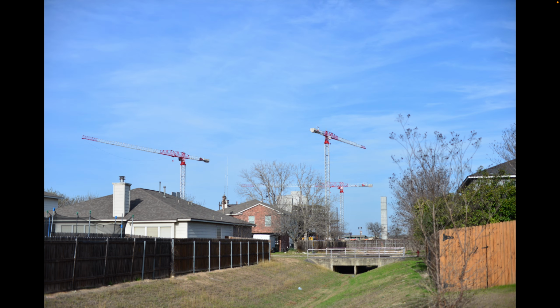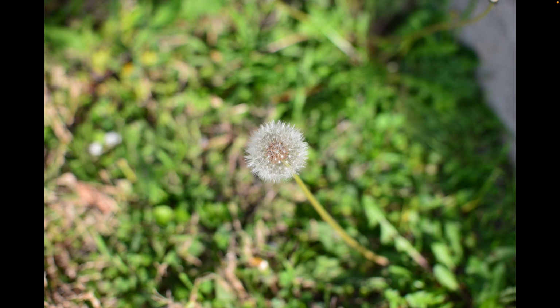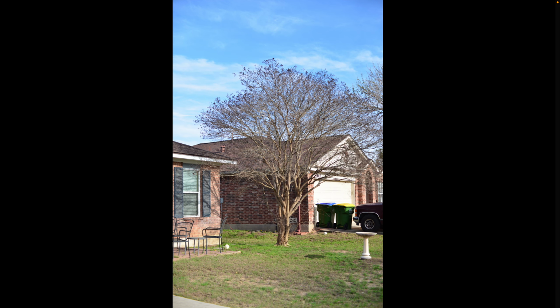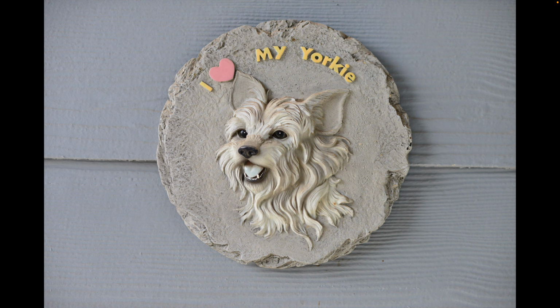So I went to this at 2.8. So 4,000 shutter speed. I was doing different shutter speeds like I do all the time. This is the 50 millimeter. Great shots. Look how sharp that is.